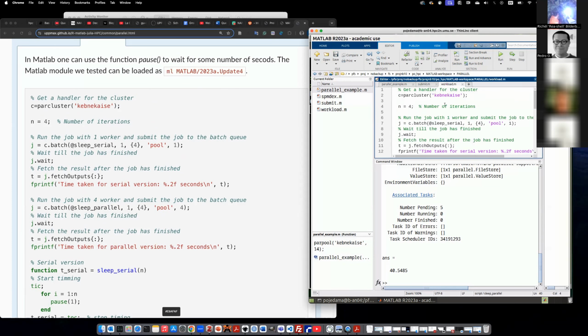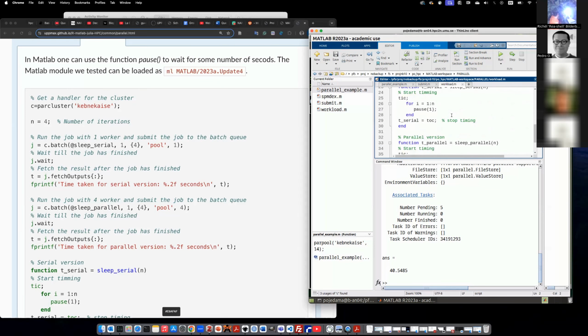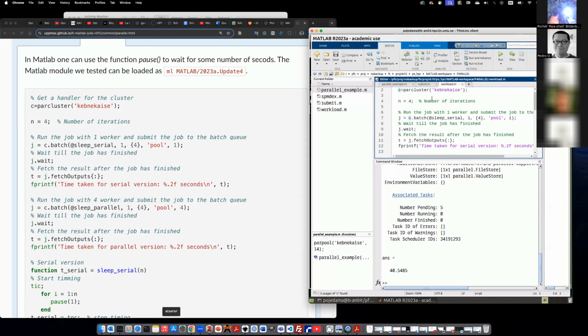So here I have the script, and then I don't need to write the batch job for running the sh script on the terminal, but instead I created this handler, and directly on the Matlab GUI, I can submit this. Yeah.